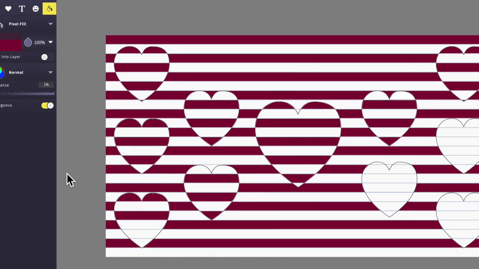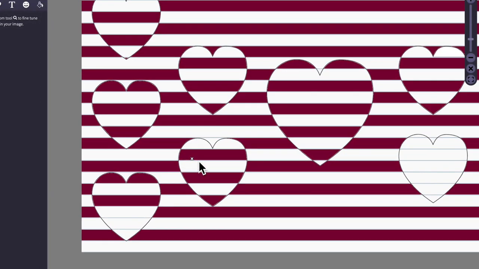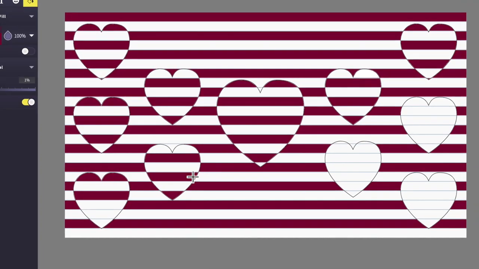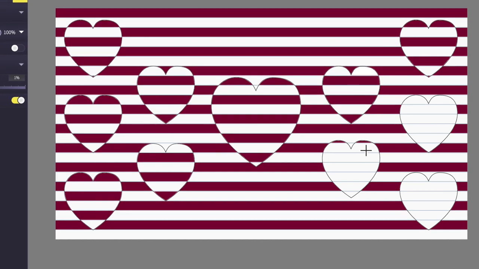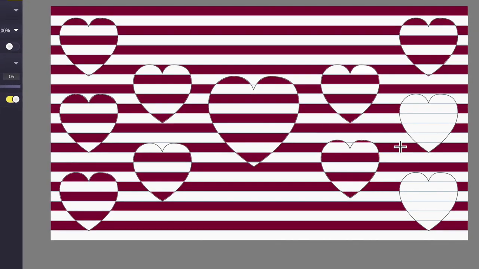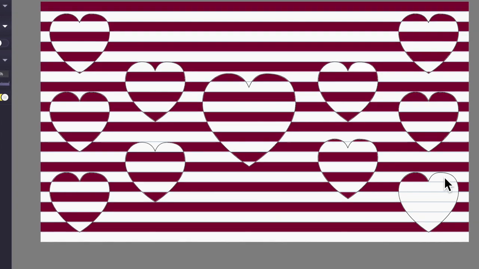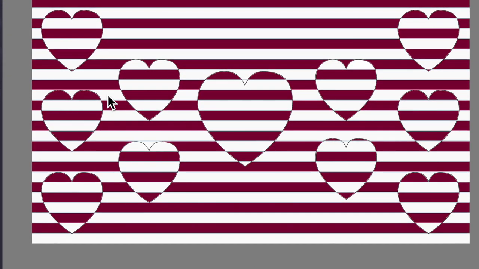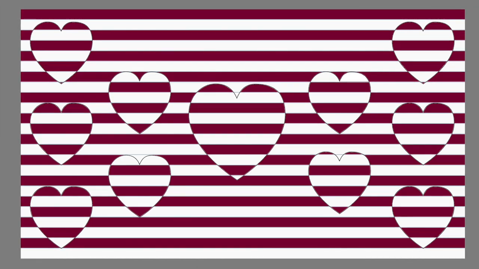And once everything is done and you look at it, you'll see it has that blurry effect to it. Your eyes can't pretty much settle on one thing. You have created your opt art. But I got one little thing that we're going to do at the very end that will, if you use the heart, solidify this opt art holiday piece. We'll need to put some type in it. And I'm just about done here. Checking. I think I filled in everything. I can see when I try to rest my eyes on one of the hearts, it's kind of moving a little bit. Makes my eye jump around. That's optical art.